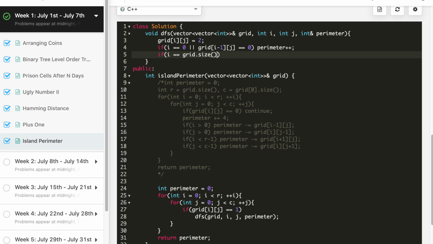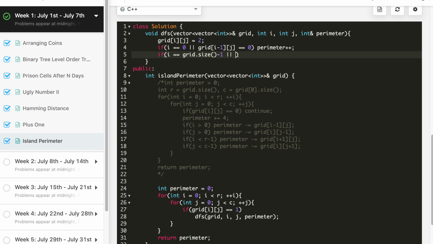So if I is equal to 0, that is first row or last row, then automatically perimeter we will increment by 1, since those sides are water. If not, we will check if top or bottom are 0 or not. So these are for top and bottom, and we will check for j for columns, that is left and right.